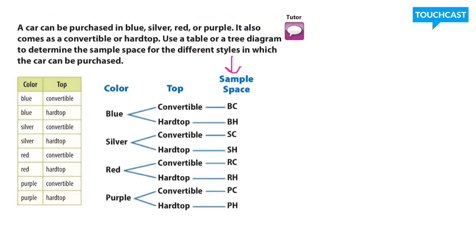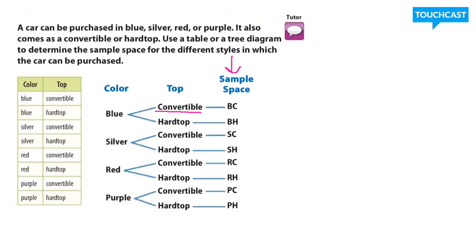Another option is once you've exhausted all the different things. So all we had was the color and the top. Sometimes you have multiple different levels with compound probabilities. So we could have had a third level. So let's say you had the 2 different hardtops, and then some other feature that was really cool, like 4-door, 2-door. So we could have extended that a little bit further. But for now, we just had the 2 levels in this problem.